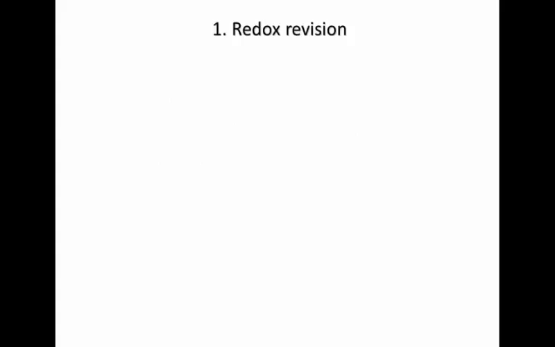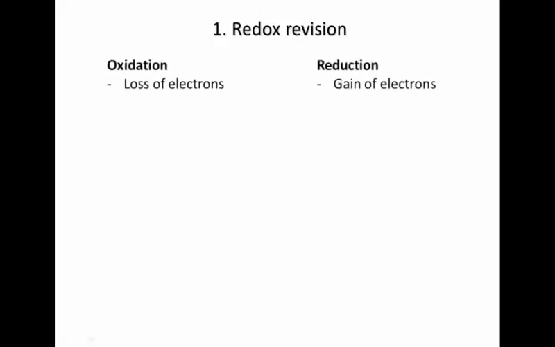Since this video is about oxidation reactions of alcohols, we'll do a quick review of redox reactions. If you recall, the overall rule is that something is oxidized if it loses electrons, and it is reduced if it gains electrons. So for instance, let's take the reaction of hydrogen and oxygen to form water. Recall that the elements in their natural state have an oxidation state of zero. So hydrogen and oxygen gas, the H2 molecule and the O2 molecule, both have an oxidation state of zero.